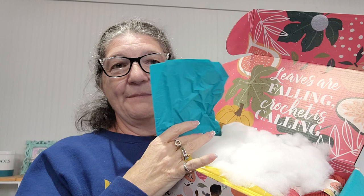So let's see what we got. They always have this beautiful tissue paper with their little sticker on it. Oh, I got it off without tearing it. They pack everything so nicely. Stuffing. Ooh, oh, look, we got a pom. We got a pom-pom. Gonna be making a hat, maybe.